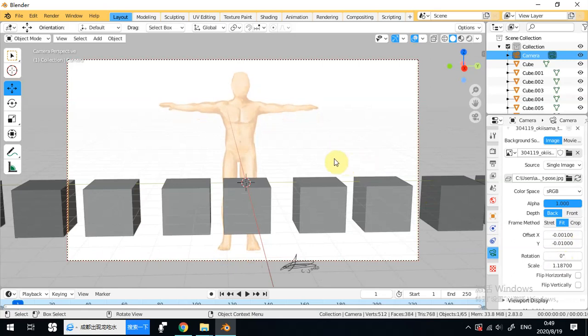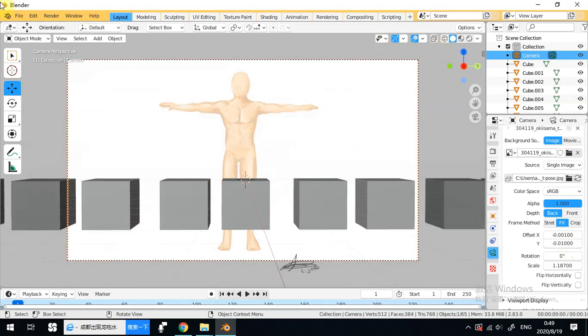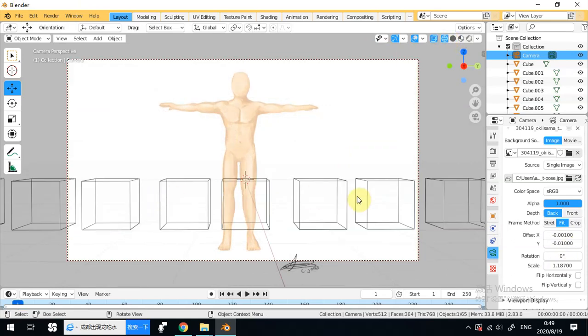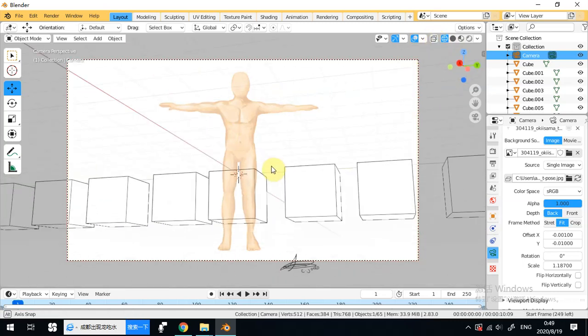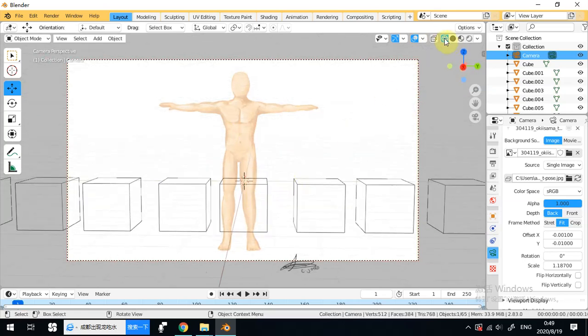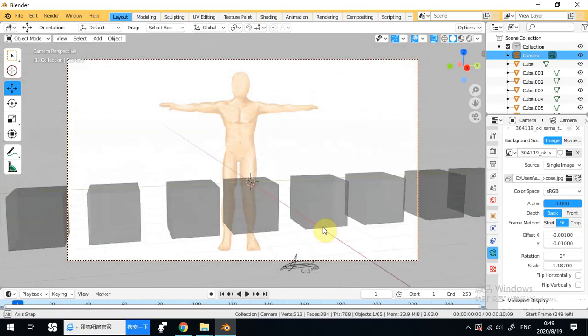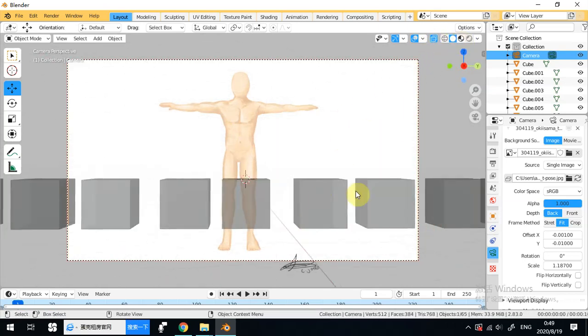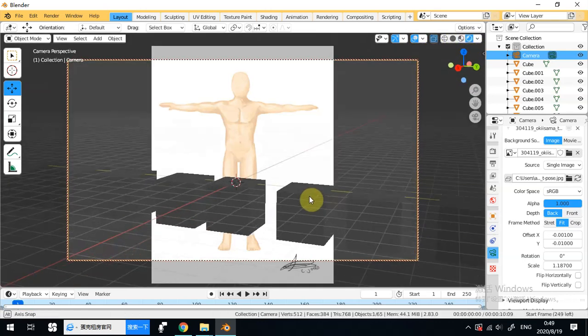Now you might say it's okay, but it's hard to see what we're doing. Well, in Blender you've got these views at the top here. You can try them all and if you click on them you'll see the difference. You can turn off the x-ray one and it just becomes like boxes. You can turn on the x-ray for that as well, which is a pretty good one, and we'll probably be using this one. I'm not going to take you through all of them.